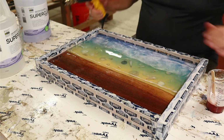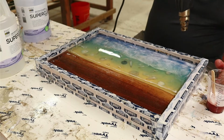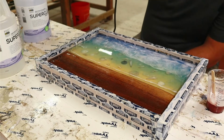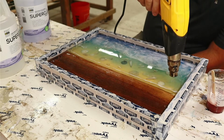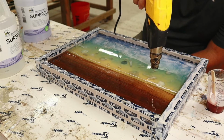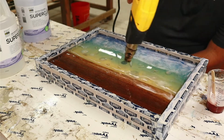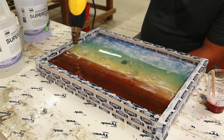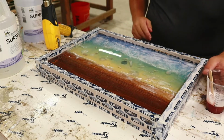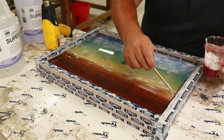This is looking good right here. I got some nice depth. I'd like to see this spread a little bit better. I don't know. We'll see if I can get it to lace out. Alright. Get up here in the front. I can see it's already overflowing the wood, which is okay. I may have to do a little flood coat. I think I need a little more white up here in the front where the waves are breaking onto the shore. So we're gonna just bring in a little bit more.